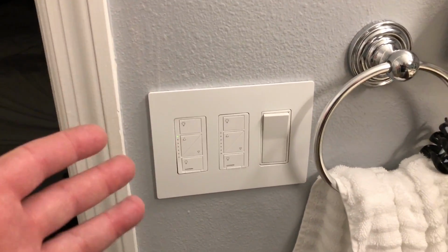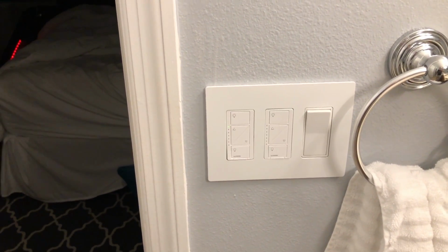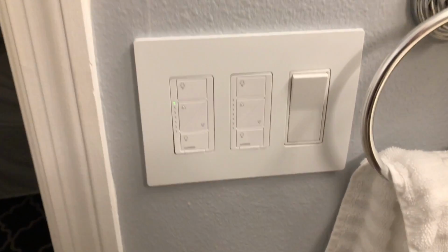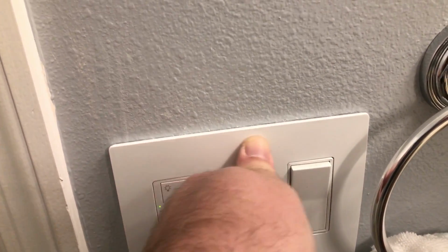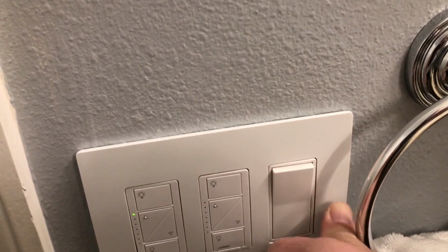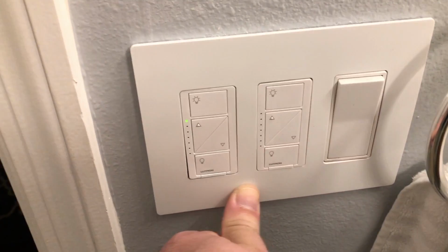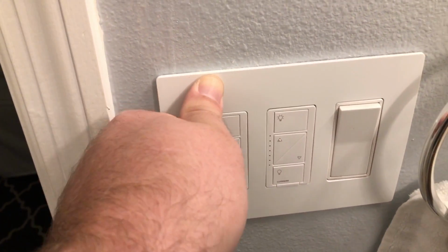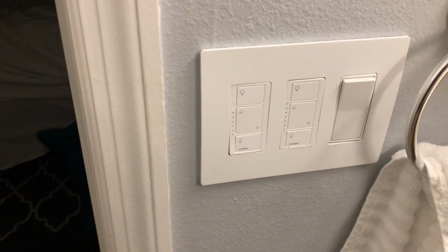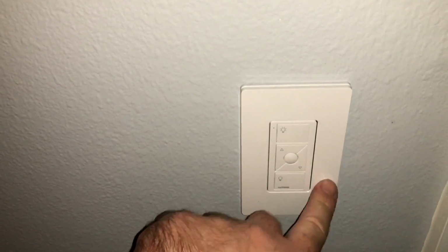The effect, the look, beautiful. Looks great. Looks just like the higher end pieces. However, this is definitely flimsy. It creaks and groans if you touch it. It's a very flimsy, tight mount. It's got a lot of flex. You've just got a couple of those tabs contacting the actual plate behind it, in comparison to the Lutrons, which are much more solid.